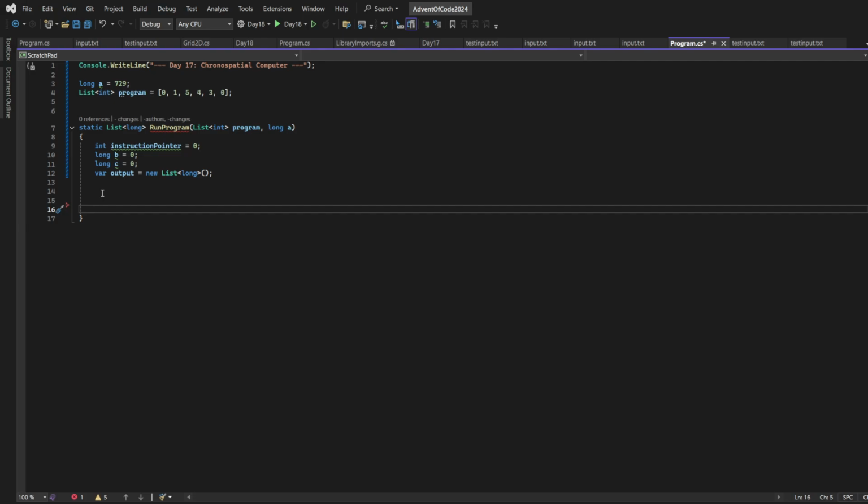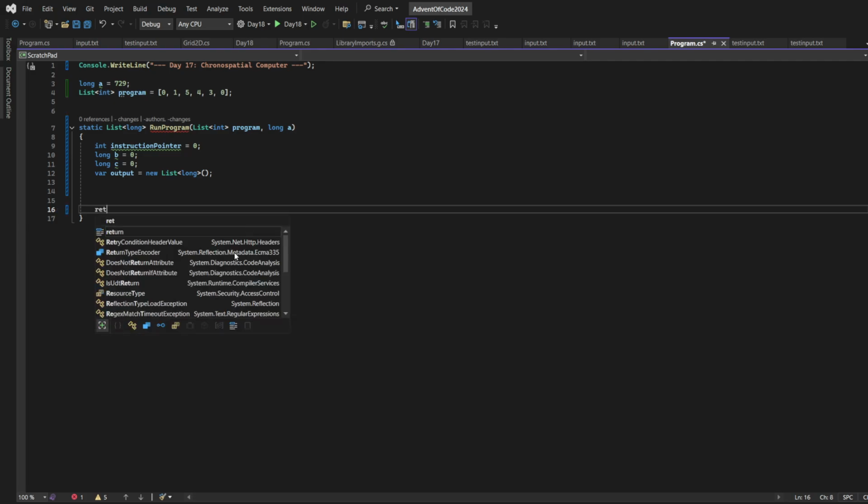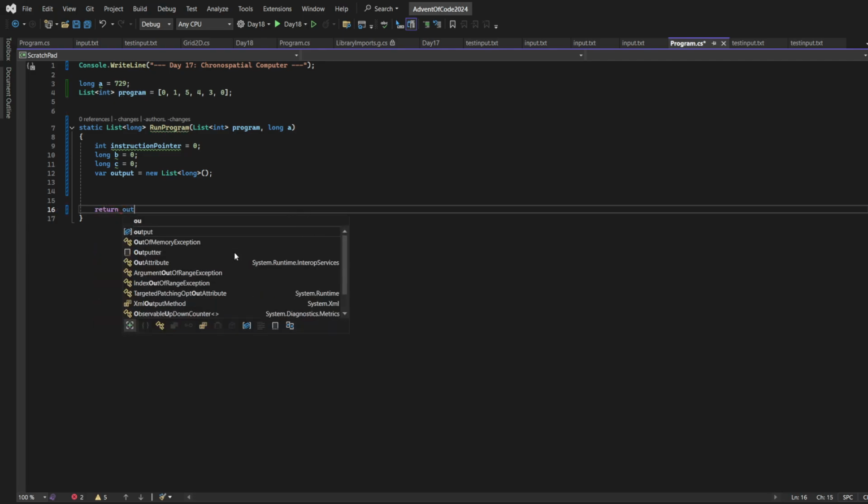Of course, they will just be smaller numbers, but the calculations we're going to do will be easier if we actually have longs as well, all the way around. But the program will still be a list of integers because we know it is integers. So this method will return the output.